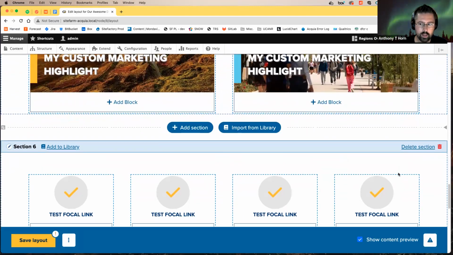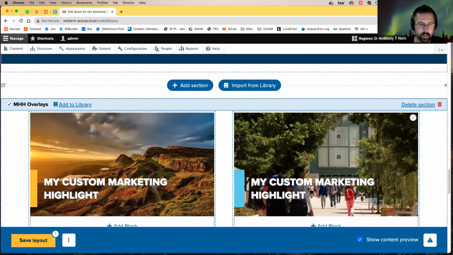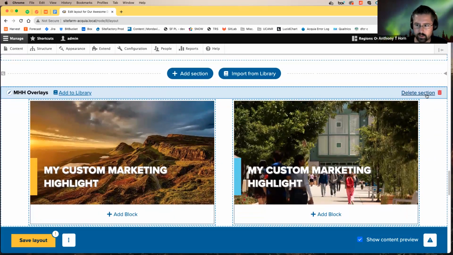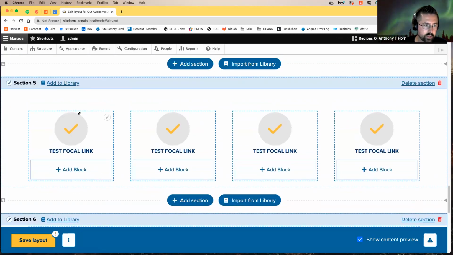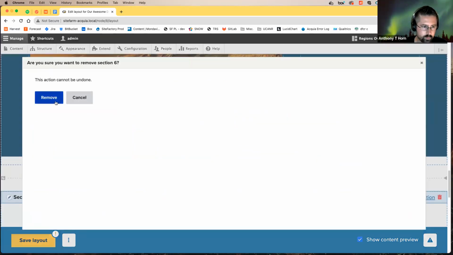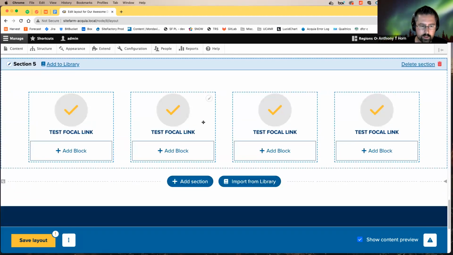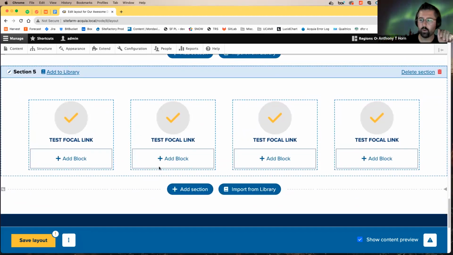So that's that. I'm going to delete this section because we don't need it. So the last section is this, and we're going to delete this because we're not using it. So this is the last section on our page. Now, I suggest that if you're doing these full width, edge to edge sections stacked on top of each other, you always end with white, and here's why.